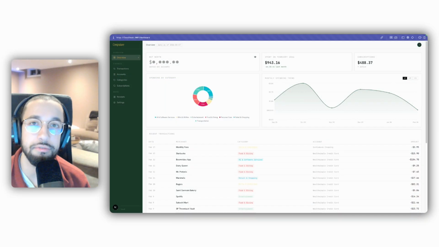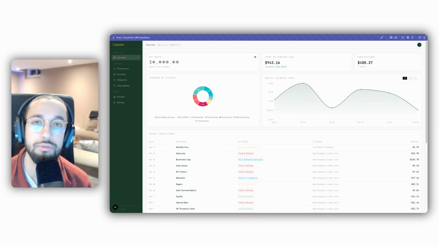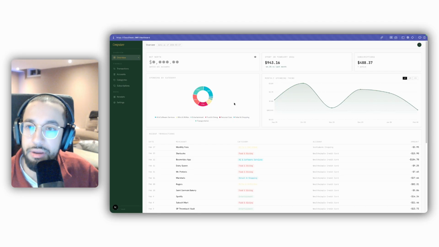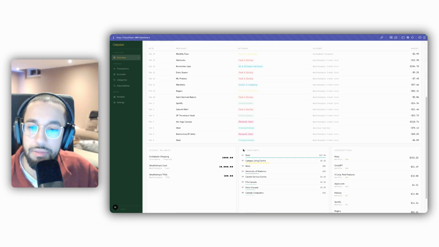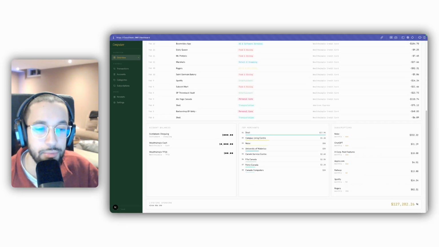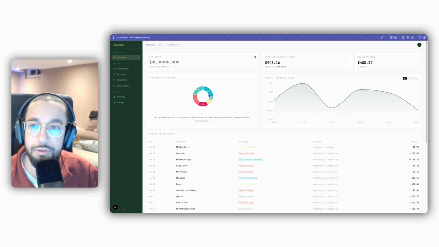All right, so now that we've leveraged AI to pull our transactions out of our e-statements and into a structured database, this is what the user gets to see: a full breakdown dashboard of their spending by category, by month, and their recent transactions. They can also see their account balances, top merchants, and subscriptions. And then at the bottom here, you can see your lifetime spending as a little Easter egg. And these are also filterable.